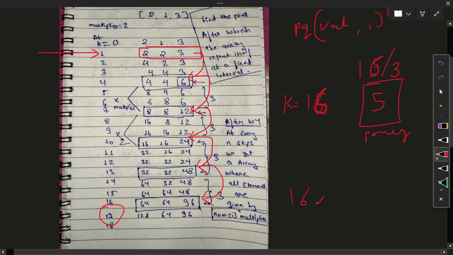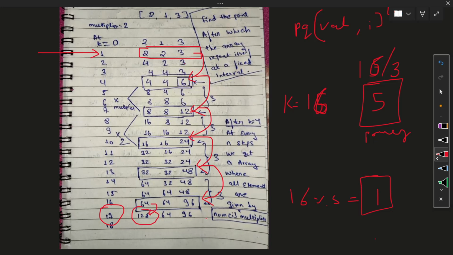So 16 by 5 means 1. So one more, so I have to multiply the minimum element. I have to find the minimum element, and do the task for the remainder times.